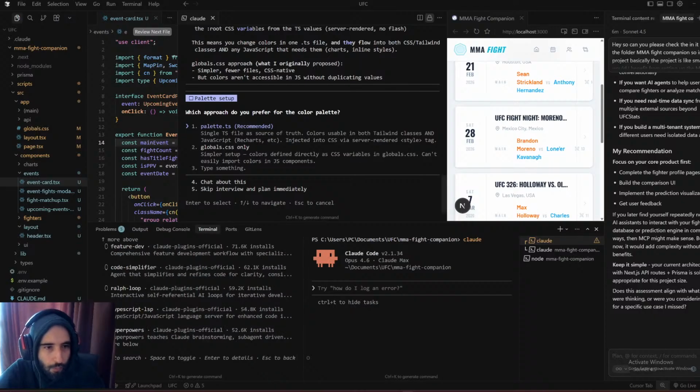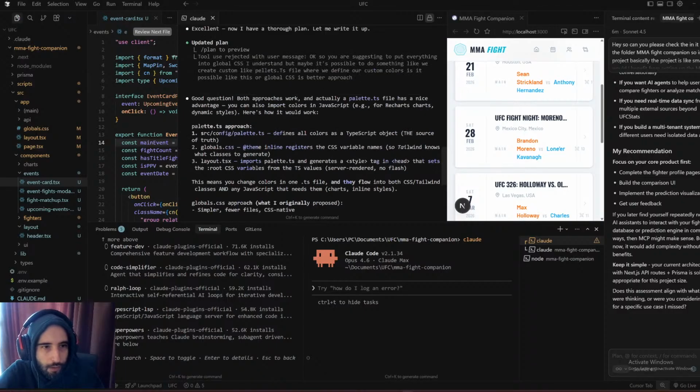Okay, so which approach do you prefer? An actual palette.ts file has a nice advantage. You can also import colors in JavaScript.